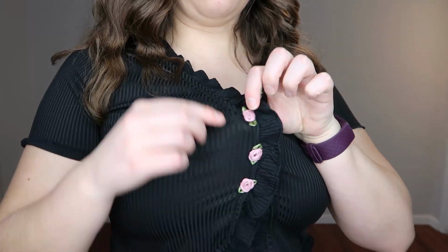And this cute little top that I'm wearing with these is actually not from American Eagle. It is from Cider, which I am addicted to on TikTok, as I'm sure many people are. And I saw that Cider was doing a little everything $10 sale just before Christmas, so I bought a ton of stuff. If you're interested in seeing it, let me know. Obviously, Cider is a lot more Shein-y, cheaper. I assume that they're a drop shipper based on the quality of the stuff I got, but it's very, very cute. Like these little buttons are all tiny roses. I just love it. I think it's so cute. Very unique. A lot of the stuff I got was quite unique. So like I said, if you're interested in seeing that, let me know.